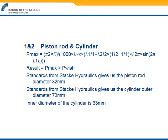For our cylinder, this is a formula used to calculate buckling. It's derived from Euler's second buckling mode. There are some differences though: it takes into account more information than Euler's second buckling mode. It also takes into account the inner and outer diameter of the cylinder. The company Danitec supplied the formula, and the end result is that our Pmax, which is our maximum buckling force, was acceptable for the piston rod and the cylinder that we chose. We used the standard dimensions from Stacke when choosing diameters on both of them, and this was our result.